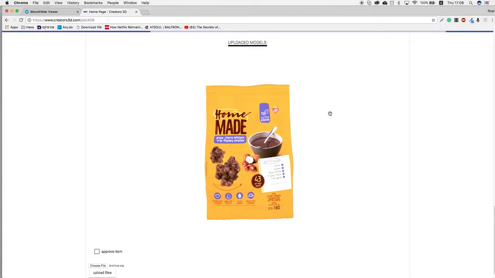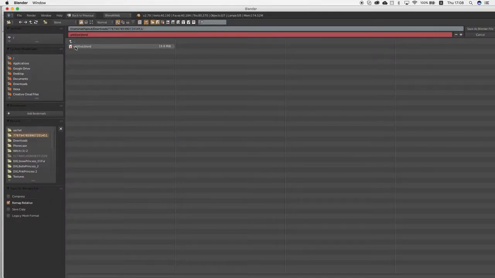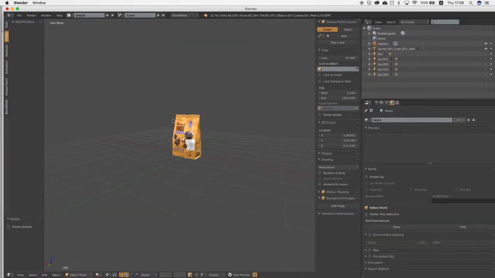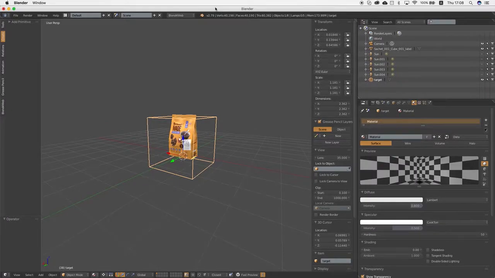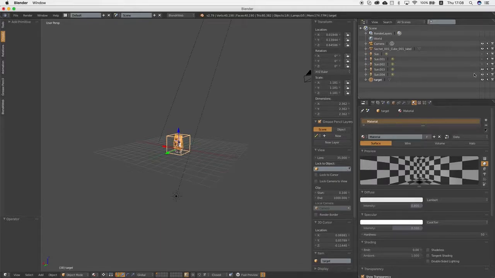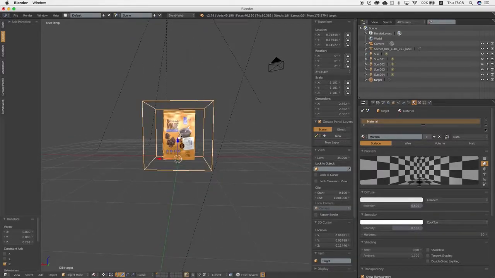For those who are working in Blender, you can also export a blend file by just going to File, Save As, and saving as a blend file. The only thing you need to think of is the target box. You can do it only by using our default scene. So for those who don't have the default scene, which also contains all our lighting settings, speak with your manager to receive this file. And once you have the target box, try not to change the name because the naming is very important.